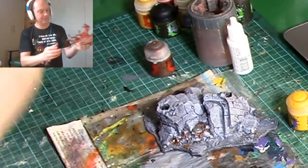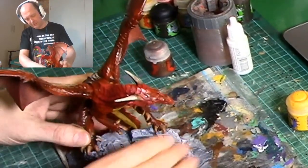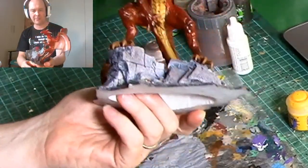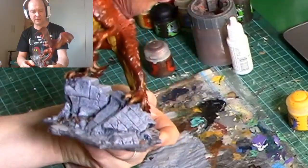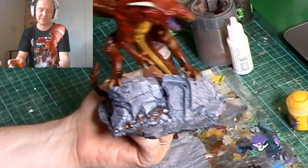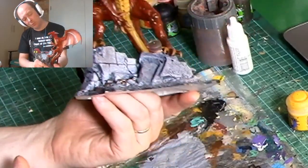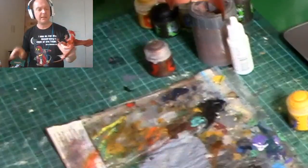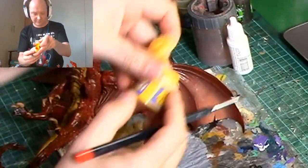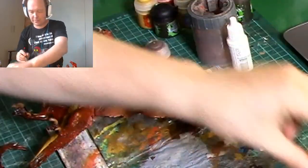Guys, I think we're running out of time. It's already after six. So let's just put this guy back on here. We have a dragon now on a base. We have a little bit more done. We are gradually getting there. I think what I might try and do between now and the next session, if we do the dragon again, is get some more of him painted up. Okay, before we go, let's show one scale. I'm taking Uriel Yellow. Okay, so it's a much brighter yellow than the one that we started with.